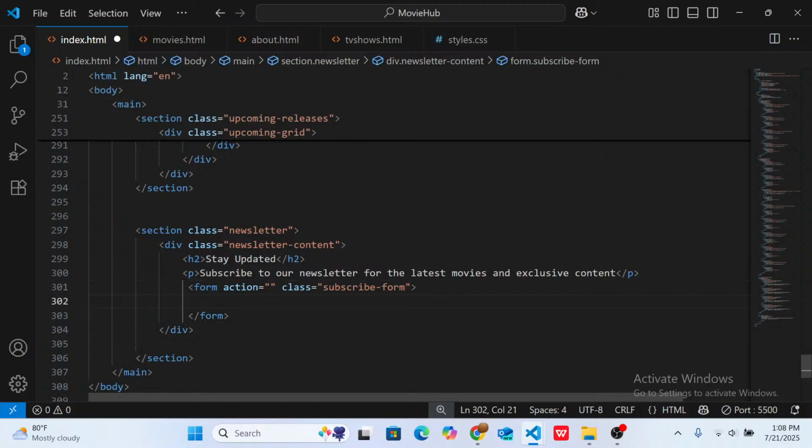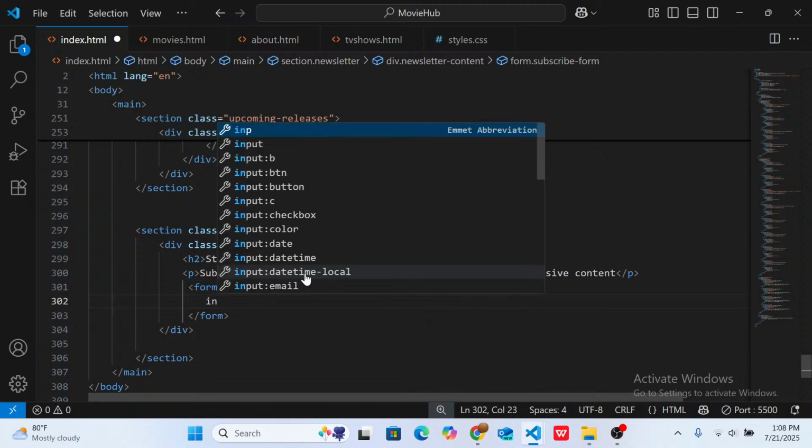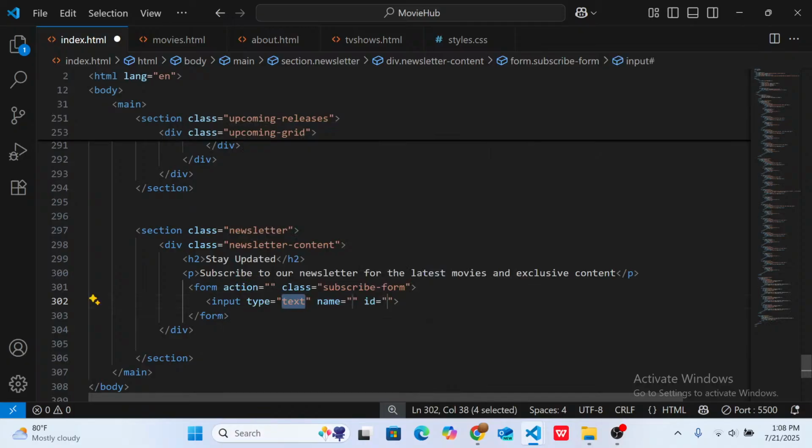Then inside the form, I'll be having the input for the email. Then the placeholder will be: enter your email.